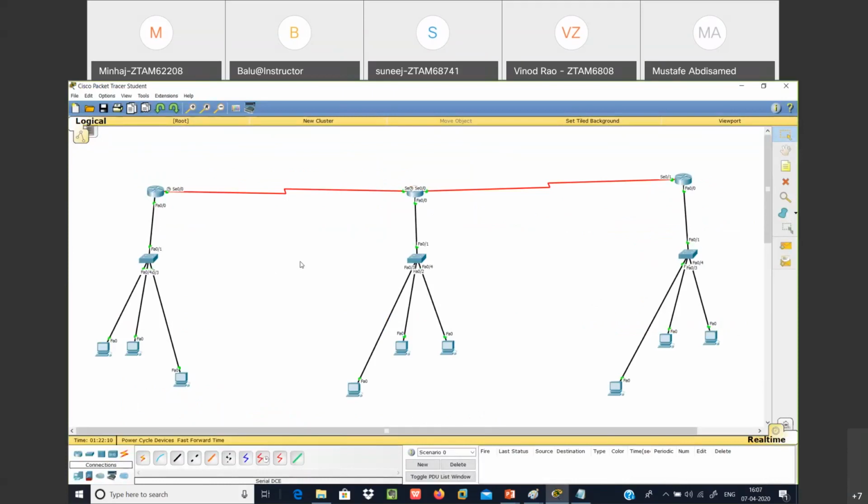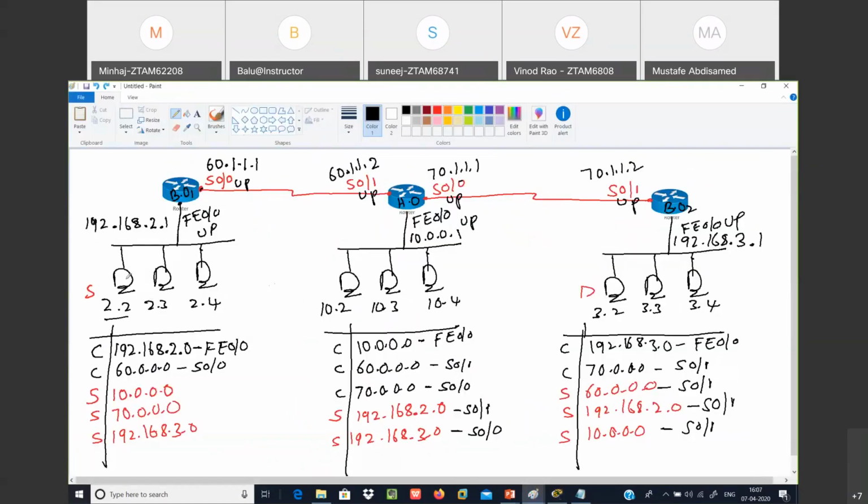Next hop IP address means now branch office 1 computer 1 is trying to communicate with head office first computer. I repeat, branch 1 first PC wants to communicate with head office first computer. So here, branch office 1 first PC is the source and head office first PC is what? Destination. From branch office 1 first PC, your data traffic is generated, right? This data traffic will come to FastEthernet 0/0 of branch 1.